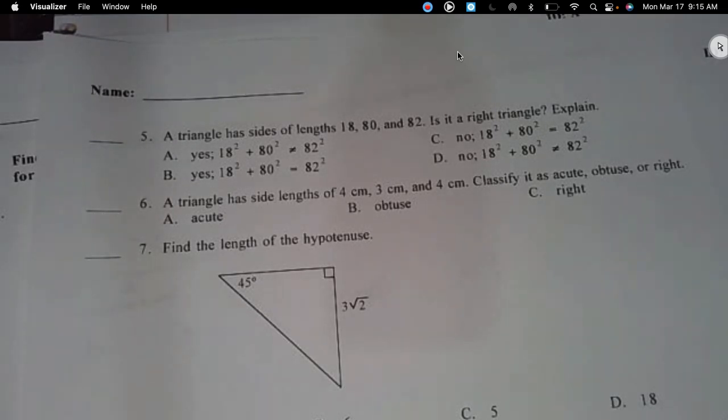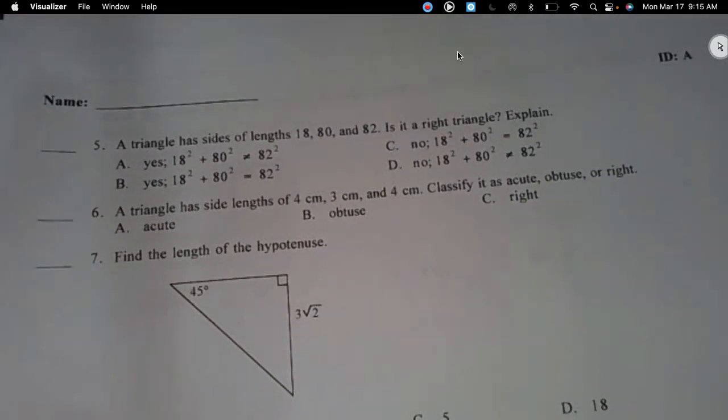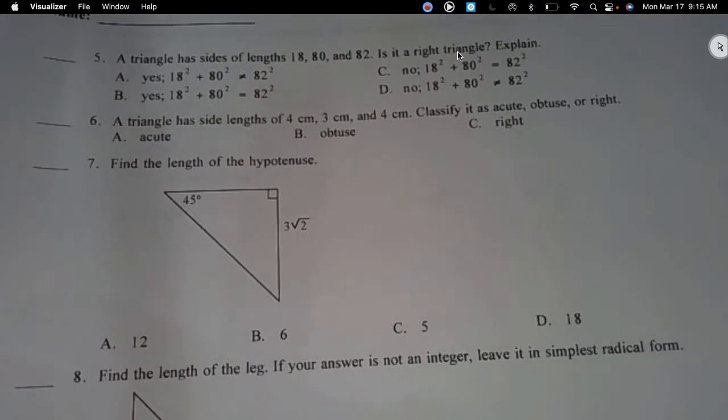All right, number 6. I'll go for it. 4 is the longest side. Two of those shouldn't have happened. One of those should obviously be longer than the other two. Is everybody okay with that? Since this is what we're given, we'll just go with it. But I would say maybe it should say 3, 4, and 6. Your longest side should always be the hypotenuse. Anyway, I'll have to go with 4 squared.